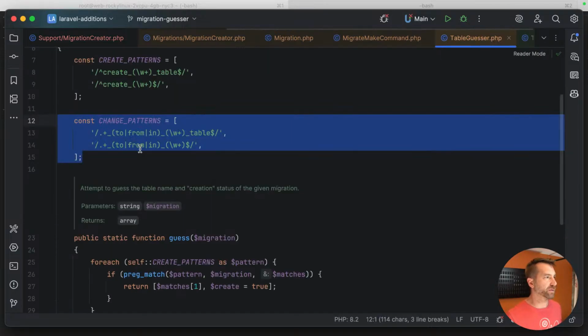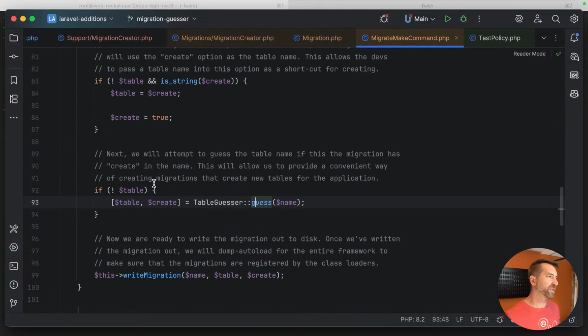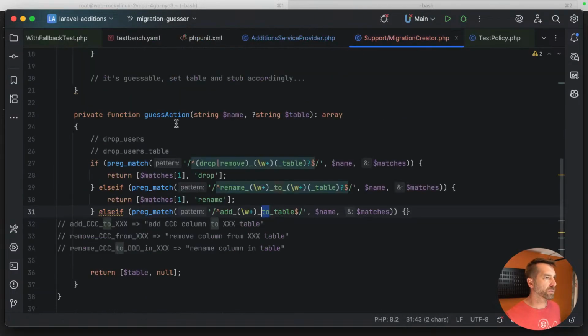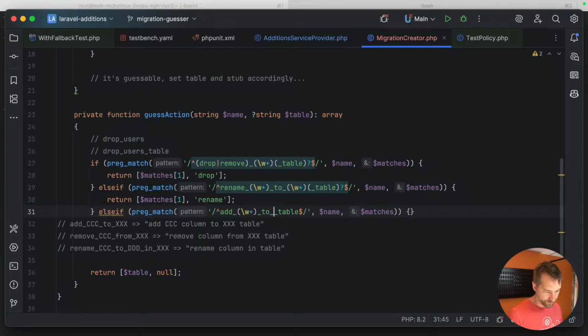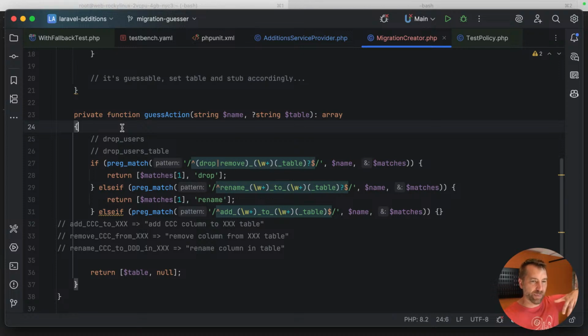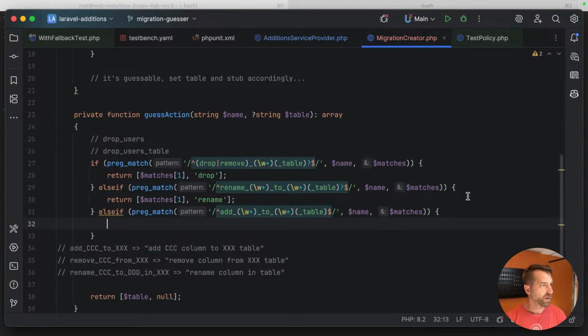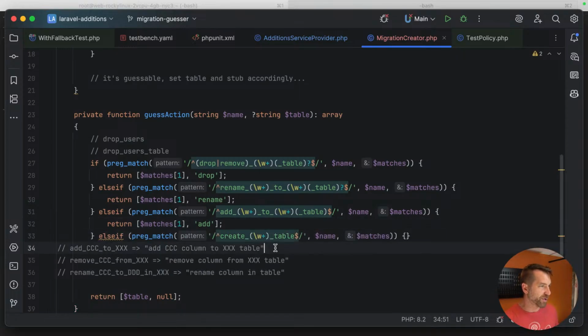Like what does the guesser do? They have to, from, and in. It's kind of loose. I'm going to leave it just to for now. And same thing, we're going to add whatever to whatever, and you can always suffix it with table. I think if you can suffix all this with table, I'll probably just normalize the name up here, and then I can tighten up these regexes a lot. But this is basically return matches 1 and add. Good, now it's starting to learn. It's still doing create table.